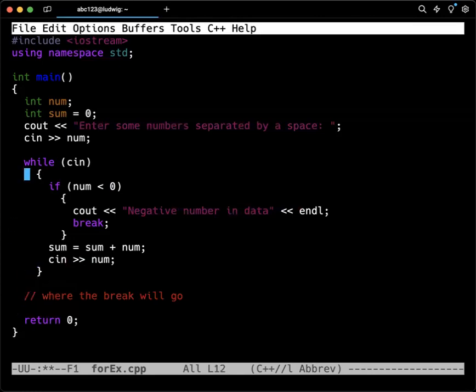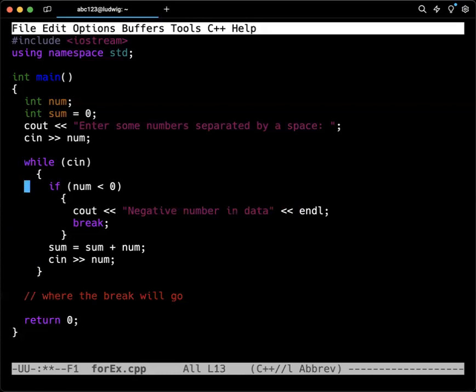So again, if I enter the numbers 1, 2, 3, num's equal to 1. It comes here. There's still something there. Num is not less than 0, so it's going to skip this. It's going to sum it up like normal. But let's say I enter 1, -1, 5.